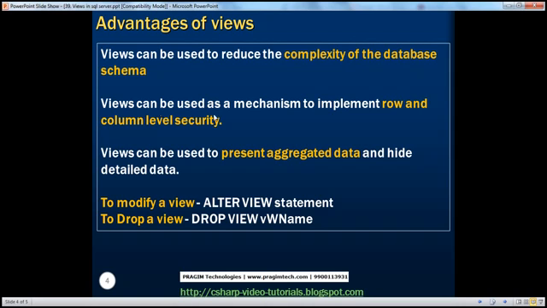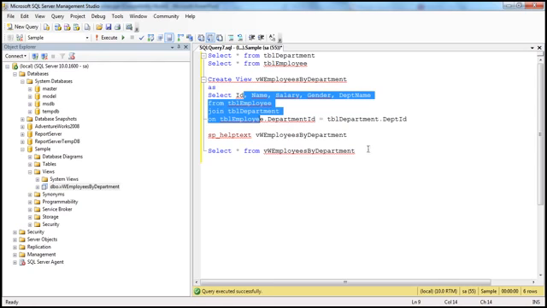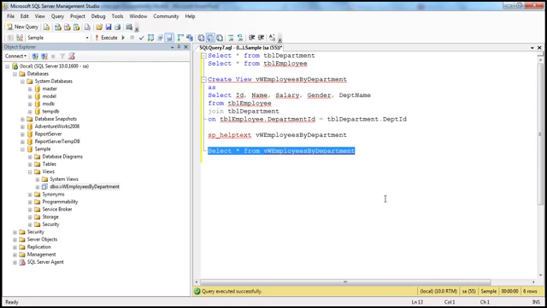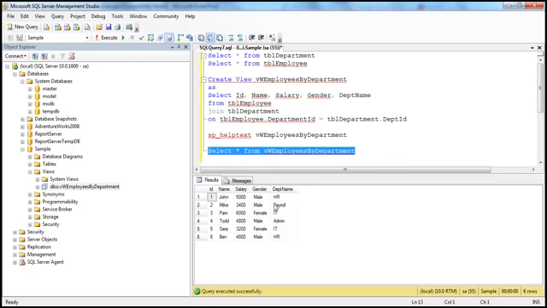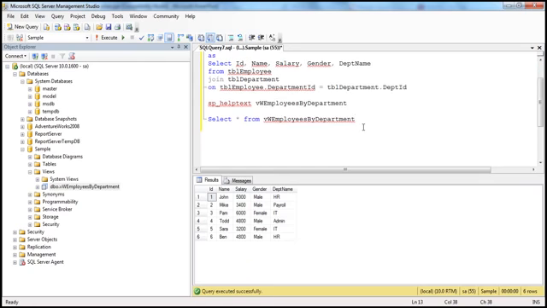Views can also be used as a mechanism to implement row and column level security. Let's look at an example of that. So how can views be used to implement row and column level security? If you look at the view that we have at the minute, this view is basically returning all employees within my organization. Now let us say there is an IT department manager and I want to provide him access only to see IT department employees.